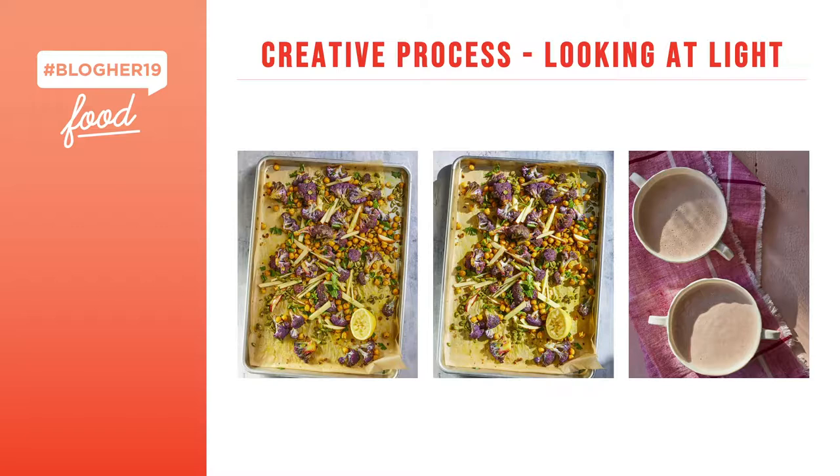Can you walk us through what was happening with the light here? The shot on the left is not in the book and the shot in the middle is. We had thought we'd finished the shot. That's just one of those moments where we had taken the light diffuser out to pack up and walk away, then realized we needed to take an extra one. So that was just pushing it further — don't be afraid to speak up and push yourself a little bit further.